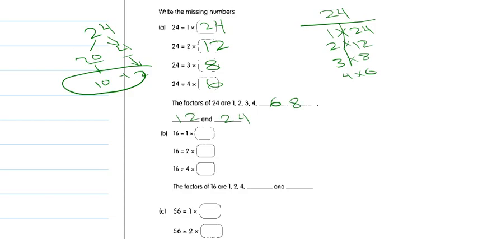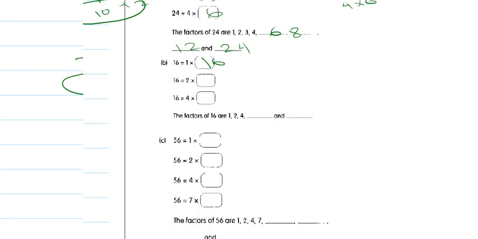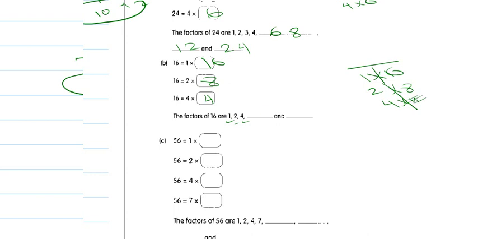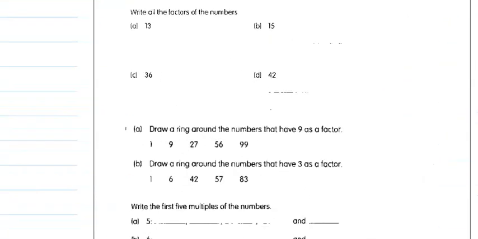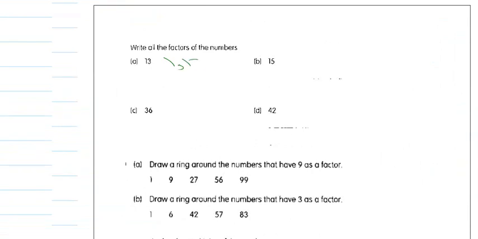Get the factors of 16. You will find that 16 is 1 times 16, or 2 times 8, or 4 times 4. 1 times 16, 2 times 8, 4 times 4. Let's write the factors. 1, 2, 4, don't repeat the 4, 8, and 16, and so on. List all factors of 13. You will find that 13 has only 2 factors, 1 and 13.